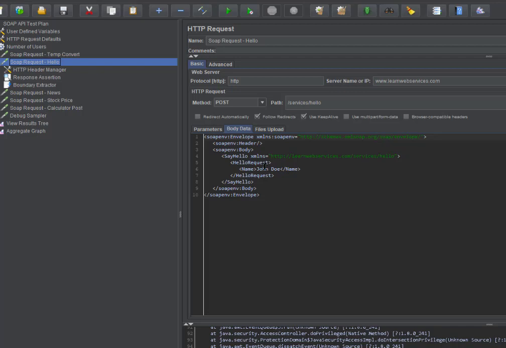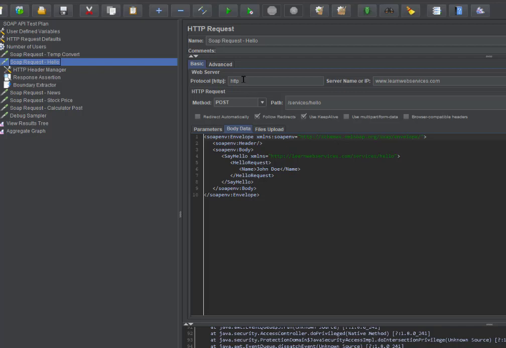That's a simple one. Again, this is the SOAP body or data that's passed, and that request has a path of services/hello. It's a post, and this is the host URL.